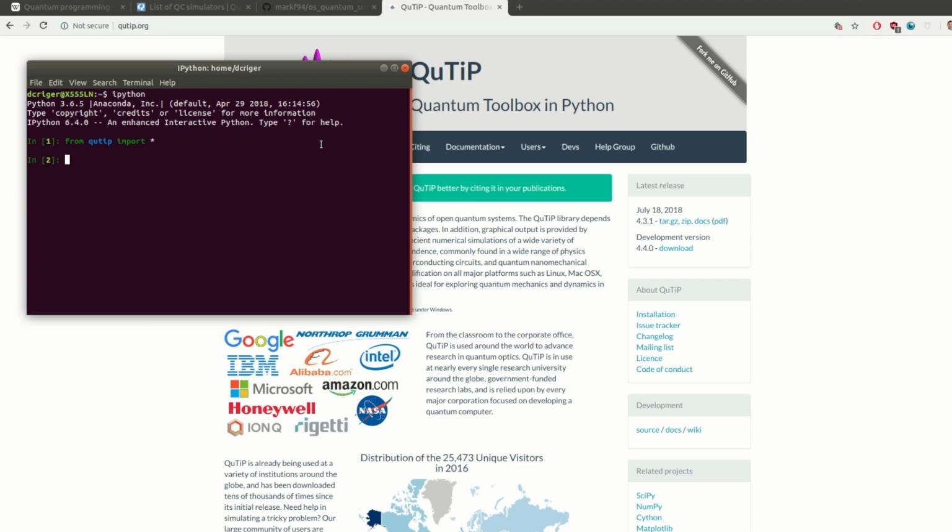And output some of the simple quantum objects that QuTiP has ready for you in memory.